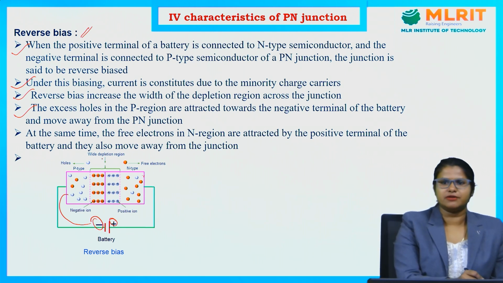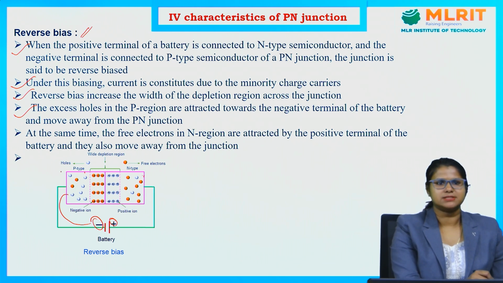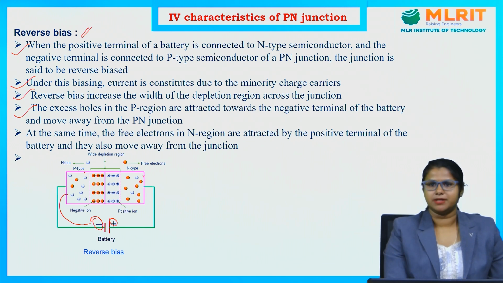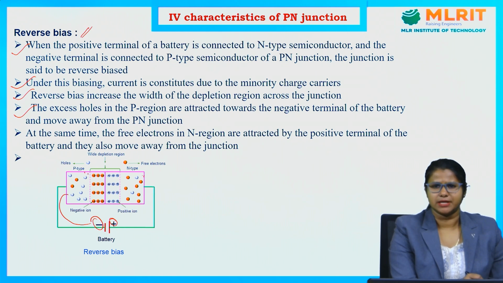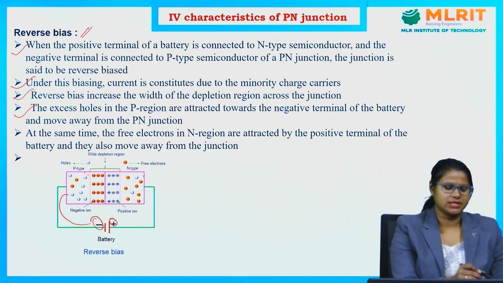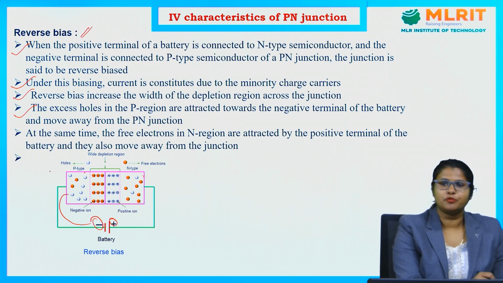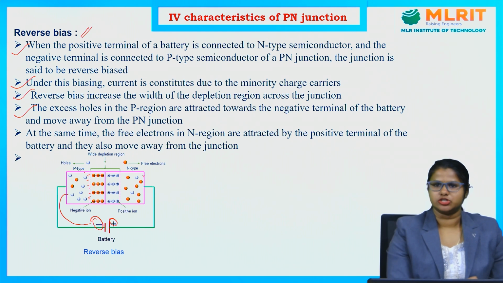So here we are giving some external power supply, right? Here the P type is connected to the negative terminal of the battery, as opposite charges attract each other. So these positive charge carriers, which are the majority charge carriers of the P-type semiconductor, will be attracted to the negative terminal of this battery. As positive charges move away from the P side, an excess of negative charges will accumulate at the junction.